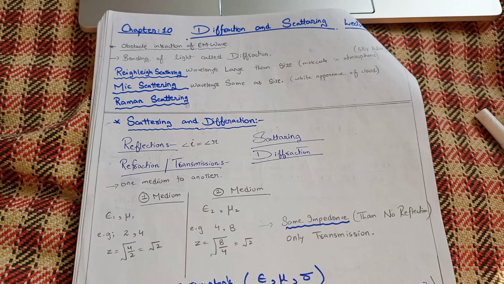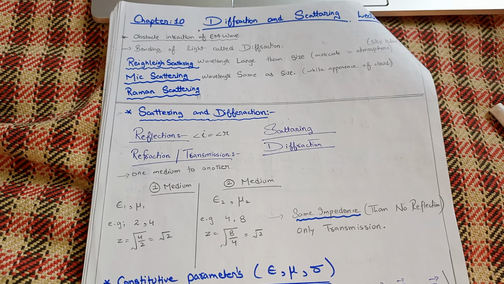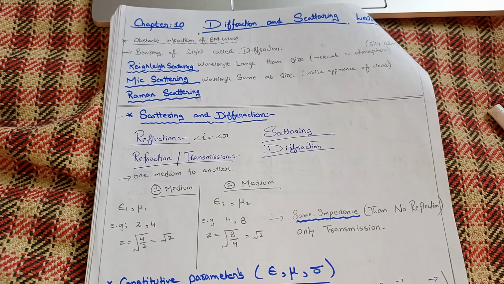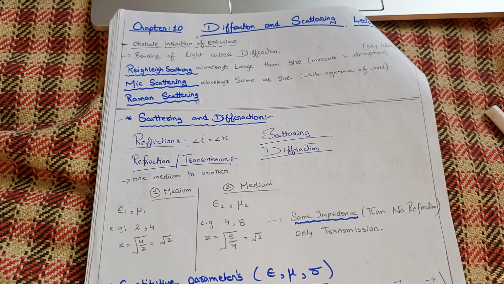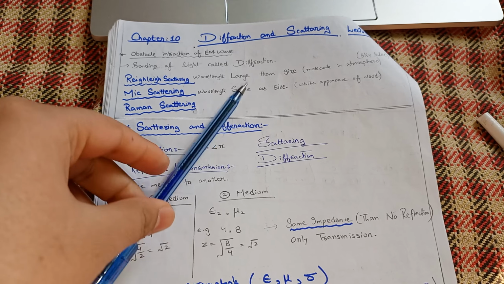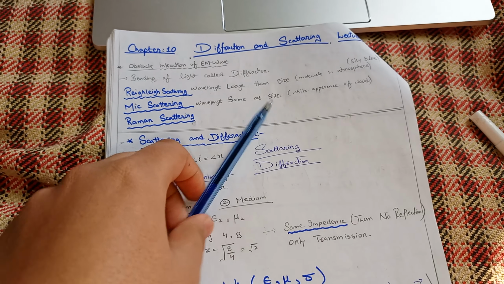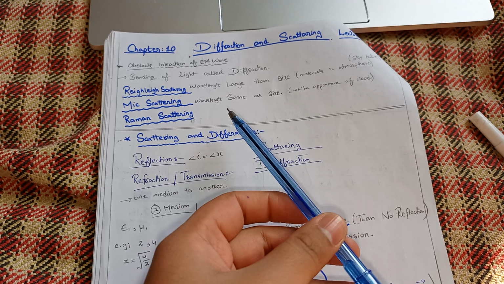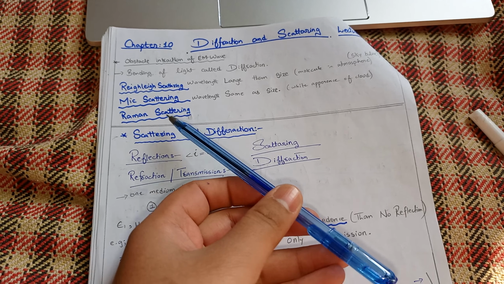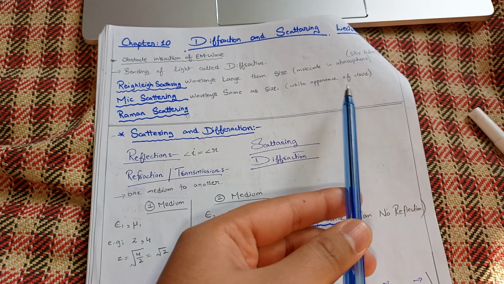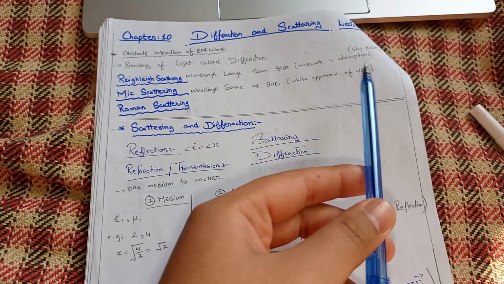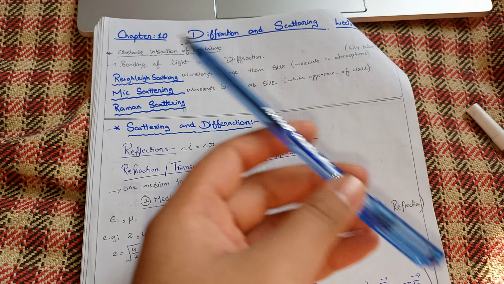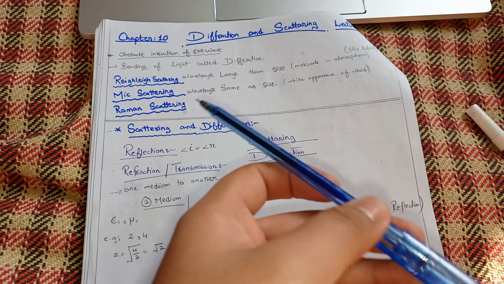from molecules in the atmosphere. The next scattering is Mie scattering. What is Mie scattering? When the wavelength is very small compared to the obstacle size, the obstacle size is large and the wavelength of the incoming EM radiation is small, then this is Mie scattering. You can see how clouds appear white; this phenomenon is due to Mie scattering. And the third one, the most common, is Raman scattering.